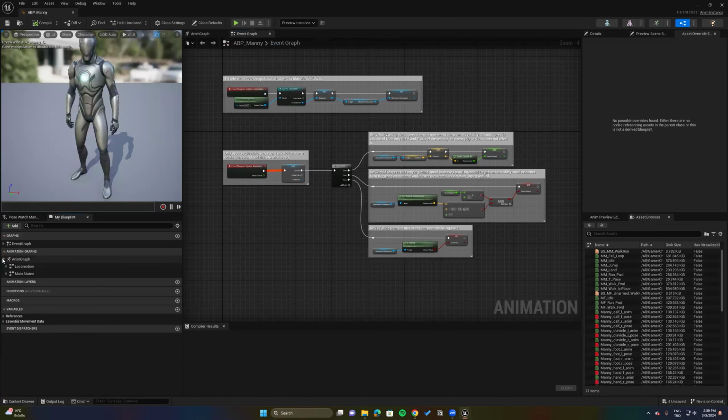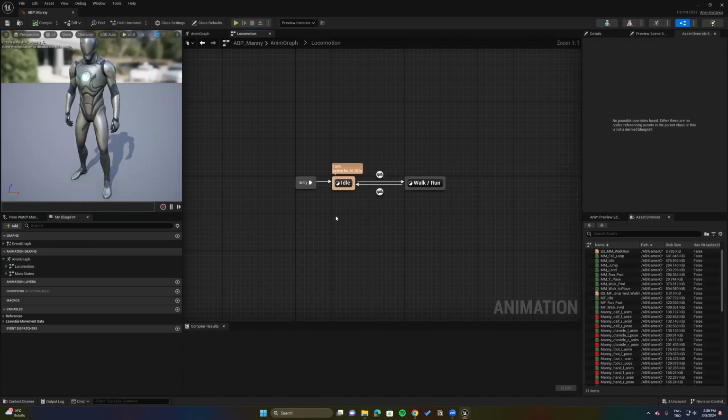And here we need to open the locomotion part. Inside of the AnimGraph we have this locomotion option. We are arranging the animation states and their transitions in between here. So if you right click, let's add another state for crouch and then press enter.